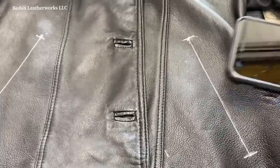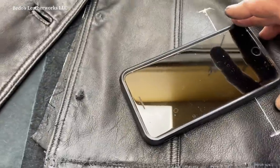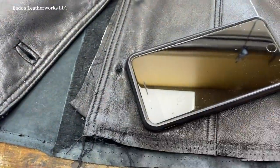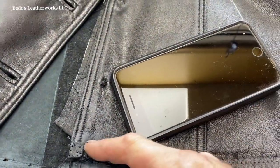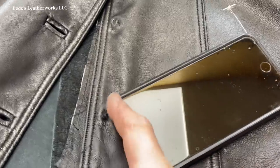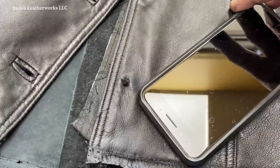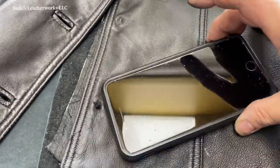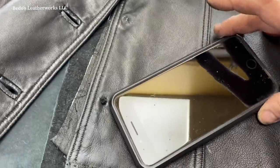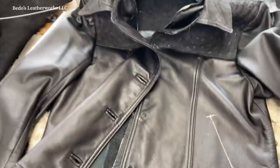Now the customer had a request that would fit an iPhone in there. So we gotta make sure that the lining will accommodate that, but you got to be careful though, because you don't have that much room here. So you see, this is the bottom. There will be the bottom of the pocket, and obviously right there you can't do too much. So we'll do as much as we can to see if we can fit some. So this is, I don't know what number this is, but this is an old phone. So we'll make it as large as possible to accommodate her wishes. All right, let's continue.